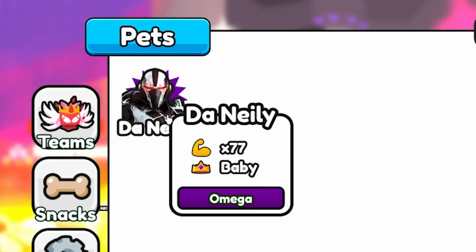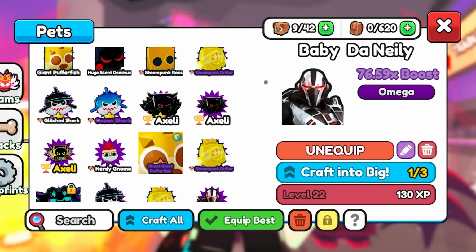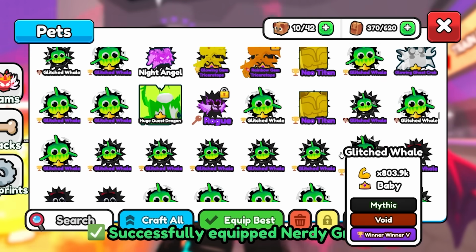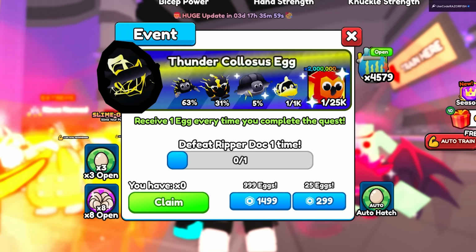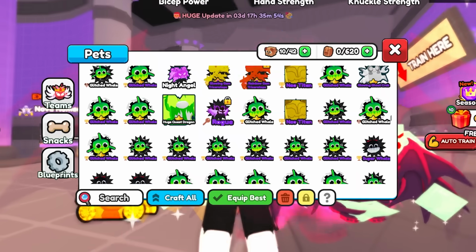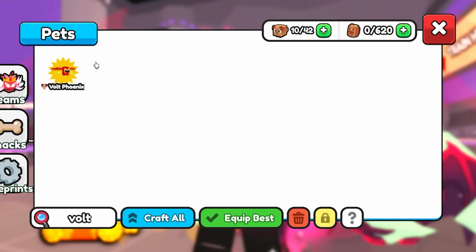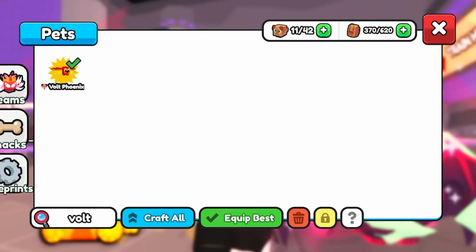Don't forget about the Neo pet, a 1 of 1 pet that I have as well that I can't equip because it broke, but I have that pet. Nerdy Gnome, which was a really rare event egg pet that only lasted for like a week, and that's how long they kept that event egg for. And after that, they changed it to the Volt Phoenix, which I also have, which is one of the rarest event egg pets you could get. And there it is. And also, this one's a Best Friend 6, so it's cool.